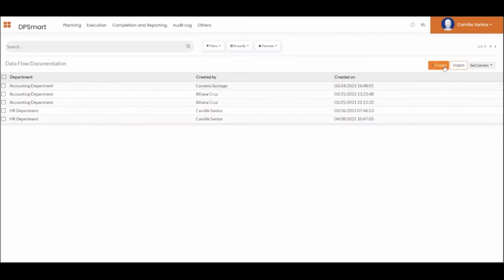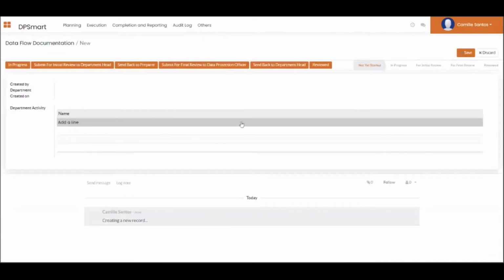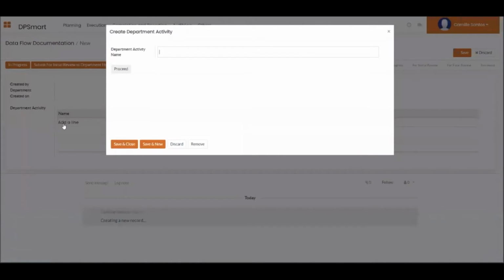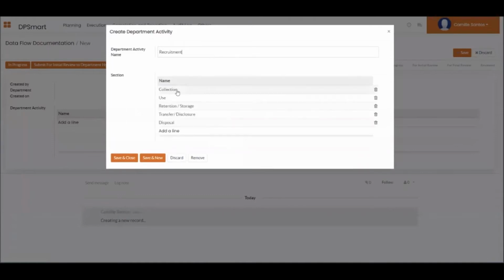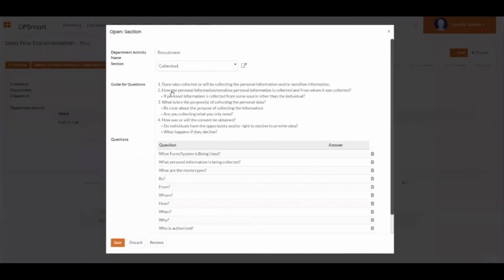First is to click Create. Add a line and type in Recruitment as the department activity name. Click Proceed. Click Collection.